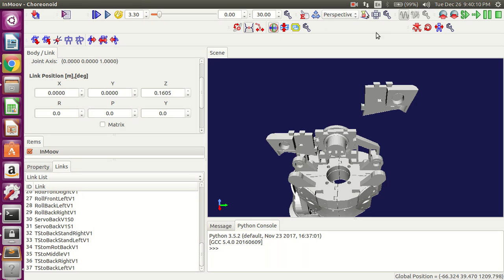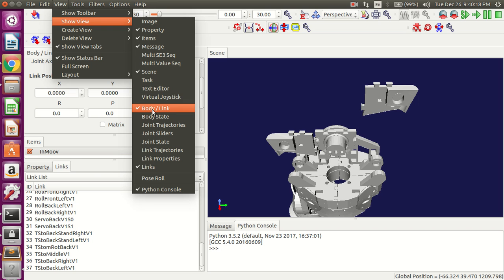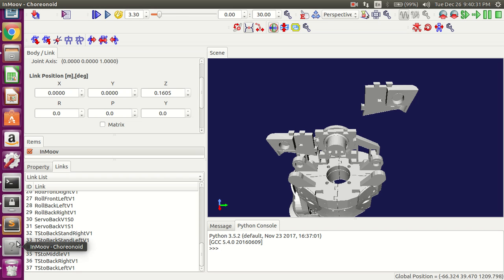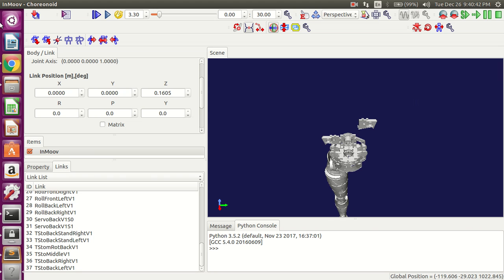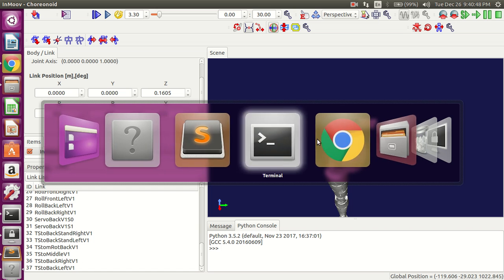Inside of Choreonoid, there's what's called a bodylink view, which comes with Choreonoid, and you can open up views by going to View, Show View, and you can see bodylink from the drop down. Unfortunately, the original bodylink view does not allow you to edit body files. Body files, if you looked at the other videos, you might recall, are what specify the translations, rotations, masses, inertias, etc. of this model, like you're seeing here on the screen. So we want to switch back to that body file.